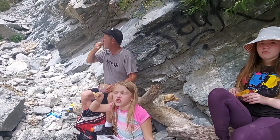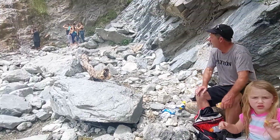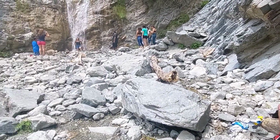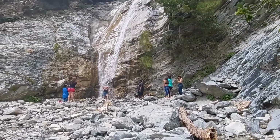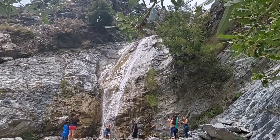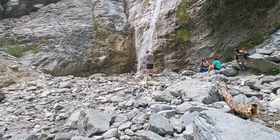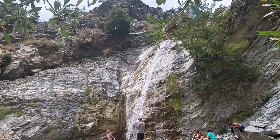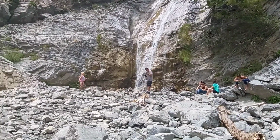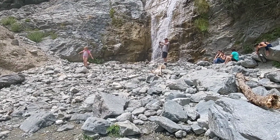We're all up here having a snack. Brought a bag. Pick up all the trash we could here. There's some fresh graffiti. Somebody graffitied up here, little cockroaches. Look at this fall. It's awesome. We just got done eating a little snack up here. Olivia wanted to go into the waterfall. There's like 6 of them up above, 6 or 7, I forgot how many. The snacks were good too that we just ate.